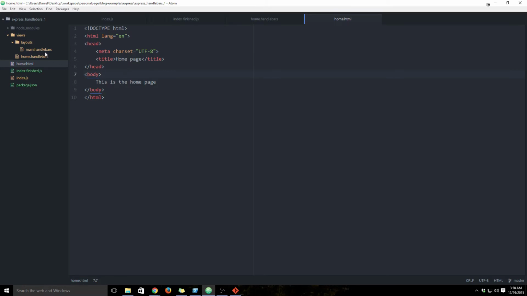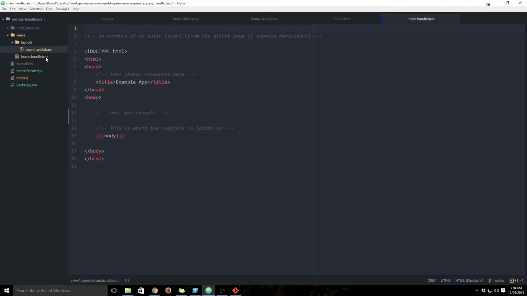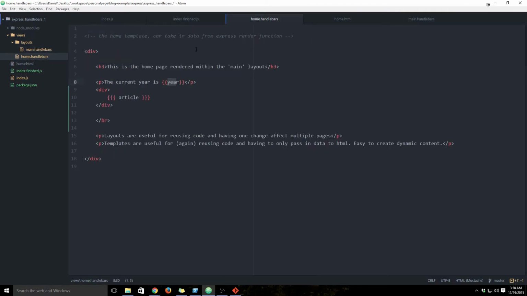So I have a template here that I kind of wanted to look. Oh, that's the layout. My bad. Here's a template. So let's say I'm running a content management system, just theoretically. And someone wrote an article and I want to pass the article into a specific web page. I can do that with express handlebars. Or in another instance, if I just want to get the year and pass that into my HTML page, I can also do that with express handlebars. So there's a lot you can do, and it's definitely worth learning if you don't have a templating engine already.